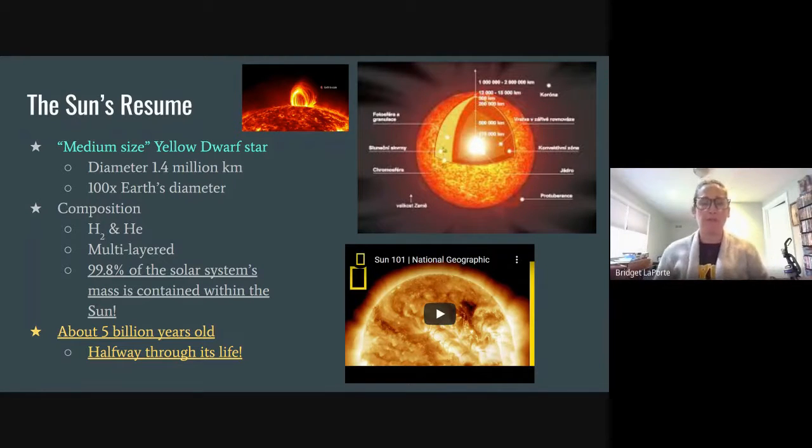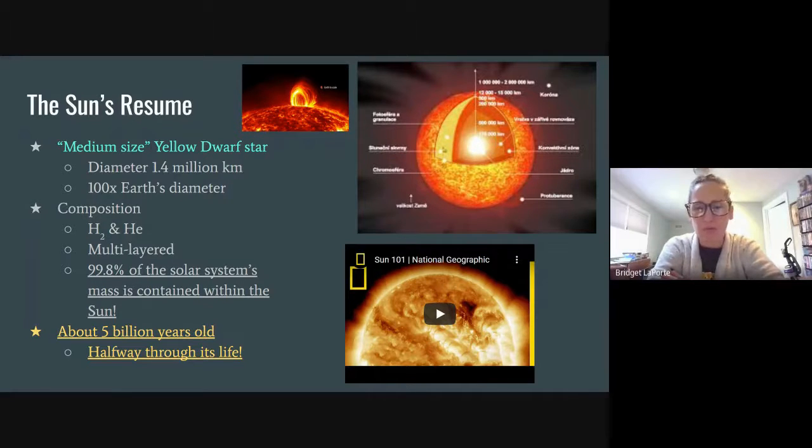The first being what makes our solar system the solar system. Solar comes from the word sol, which refers to sun. So our sun, in the grand scale of things, which we looked at previously, is relatively speaking kind of a medium size. But as we have seen, stars can be ridiculously more massive than our sun. It is technically categorized as what's called a yellow dwarf star.